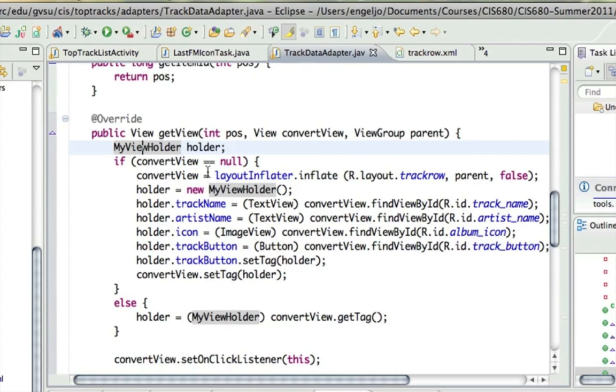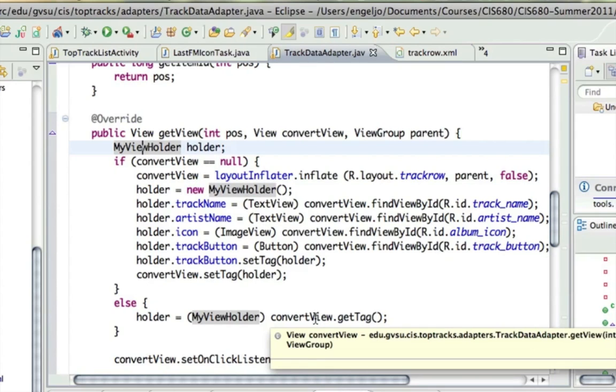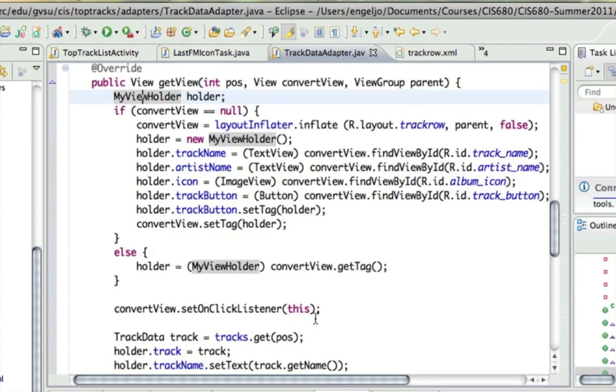If I've got a non-null item, then I can simply say, hey, this converted view is from this list controller, so I know it's tagged with a view holder. So if I pull that out, I automatically now can get handles to all these items, these controls that were set in the holder.